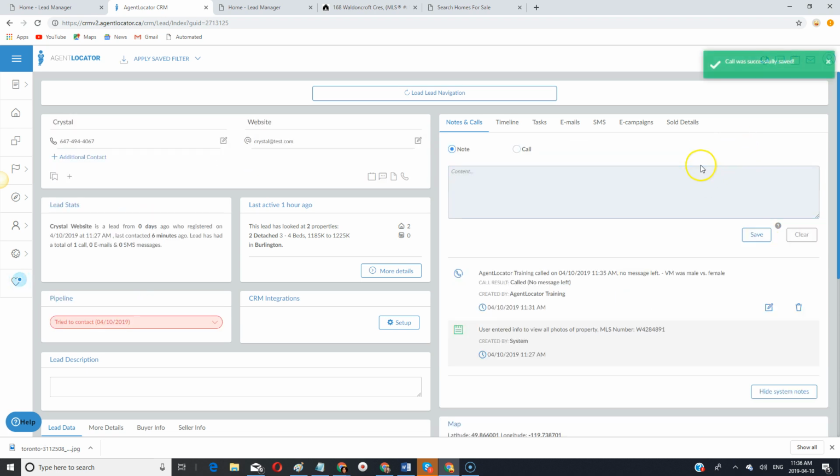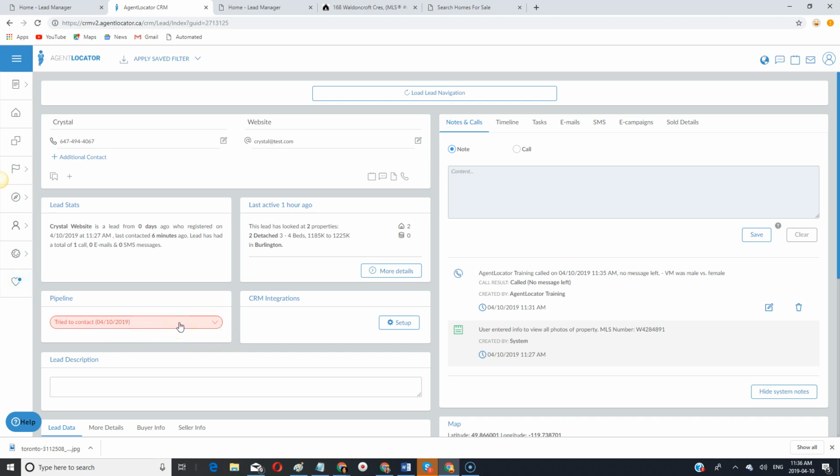Now, one thing you're also going to notice is that this call is logged in the system. You're going to see this little phone icon here. This indicates a call in the system, and this little notepad indicates a note. As we log this call, one thing you're going to recognize is this pipeline changed.